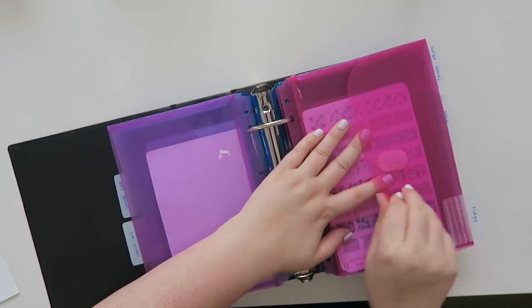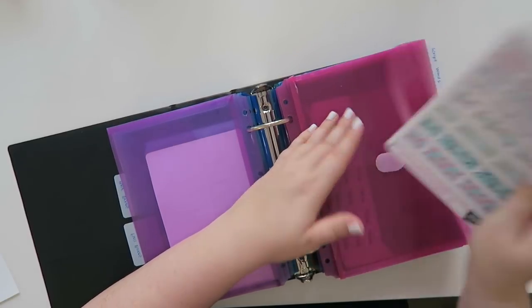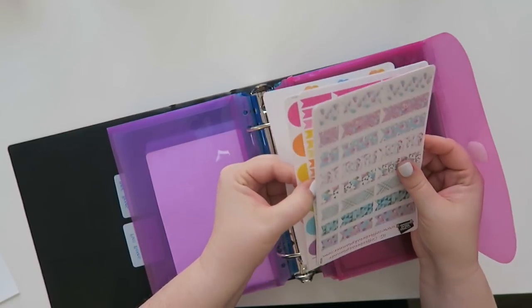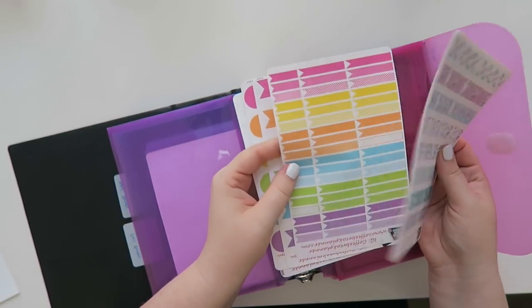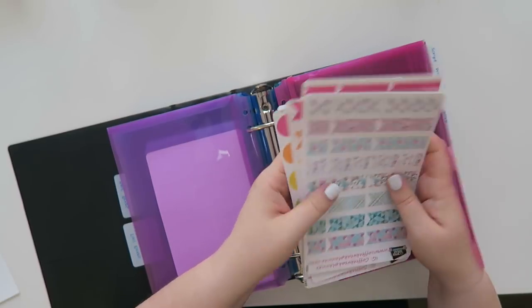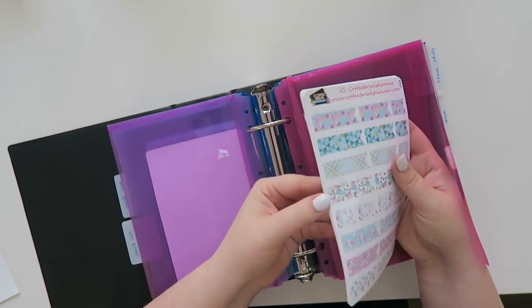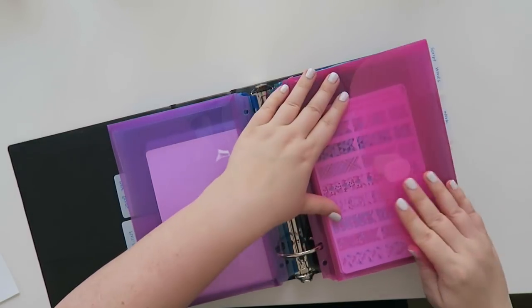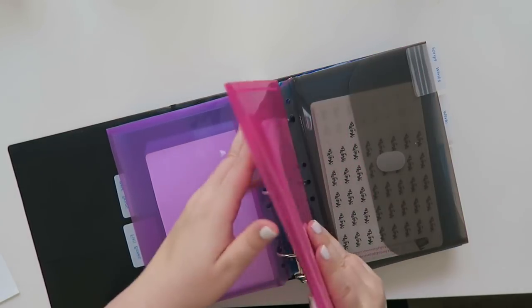I have flags, and these are all different. Some are really decorative, like in the front, and then we've got some more functional ones in the back. And then I put these in there too. They're like little cloud kind of looking things, but I don't know. I understand my method to my mayhem, y'all.